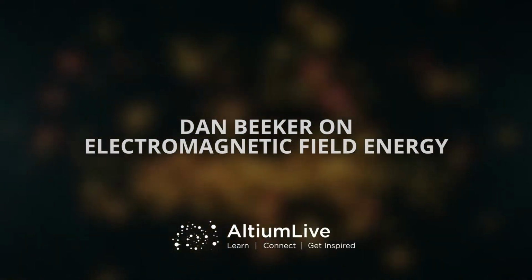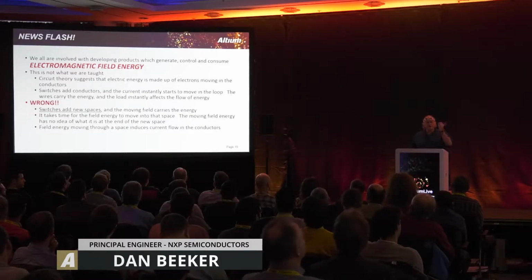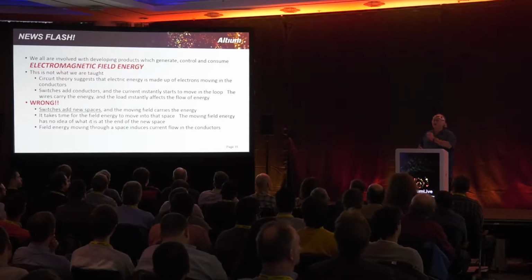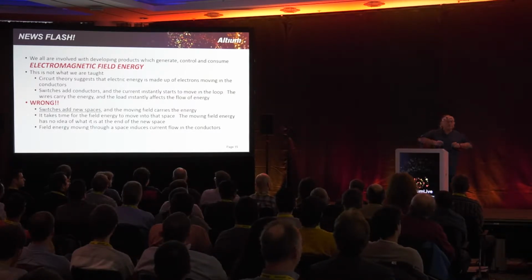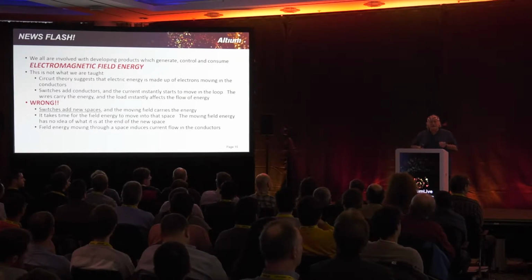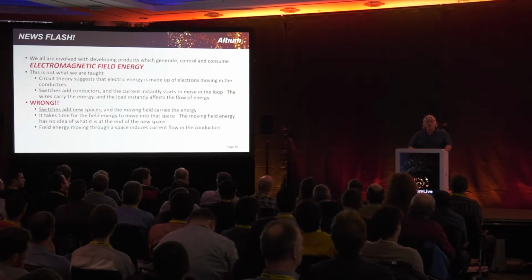Here's the thing that most people seem to miss. We are all involved in developing products that generate, manage, and consume electromagnetic field energy. This is not electrons moving from someplace. This is electromagnetic field. It's completely different. So when you turn on a switch, circuit theory assumes that current starts flowing in a loop. That's not even close to right.